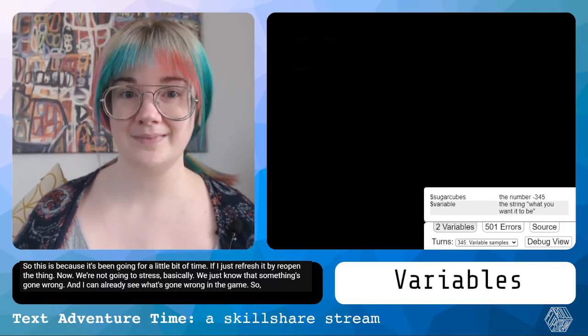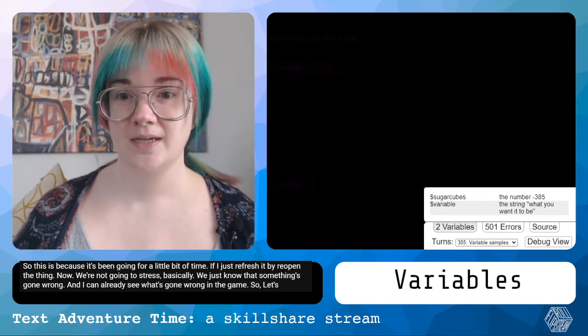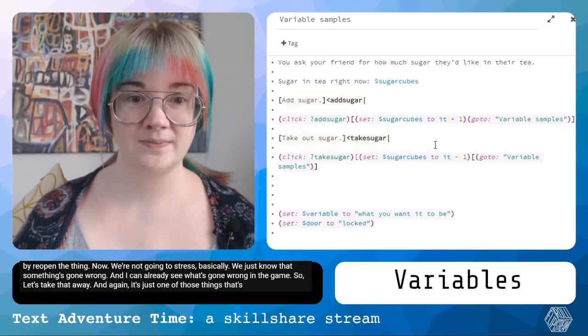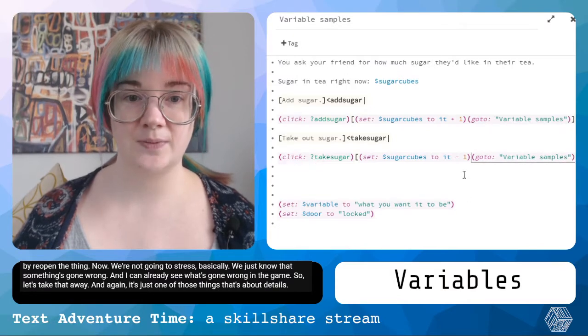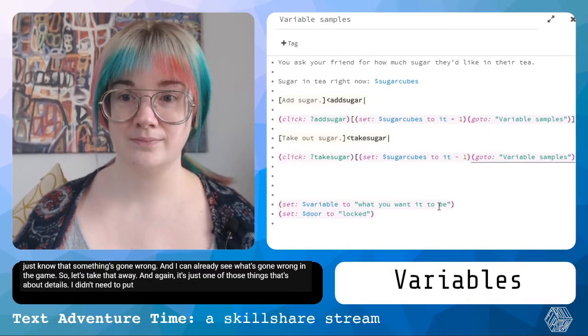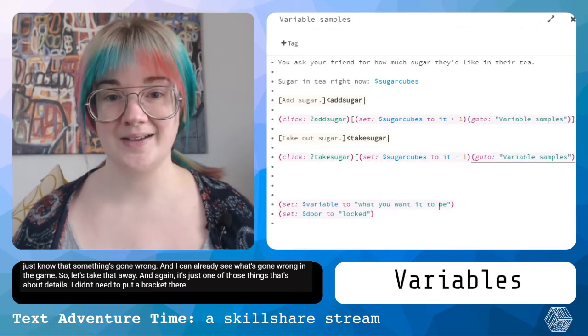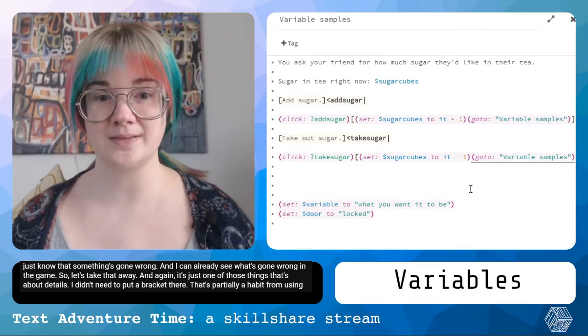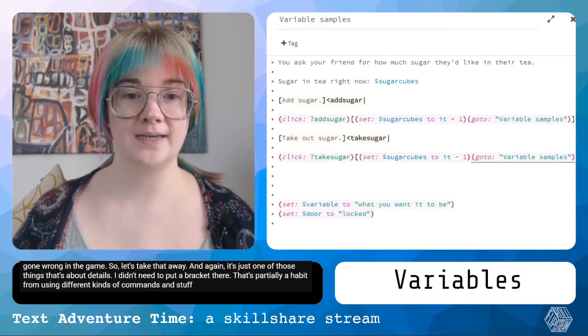So let's take that away. Again, it's just one of those things that's about details. I didn't need to put a bracket there. That's partially a habit from using different kinds of commands that are more complex.